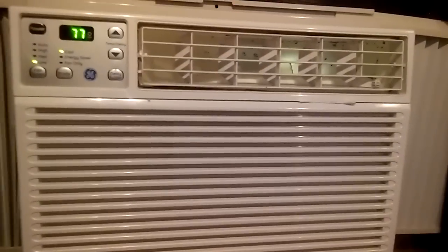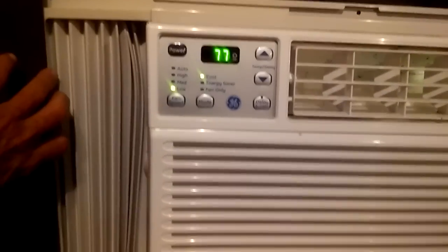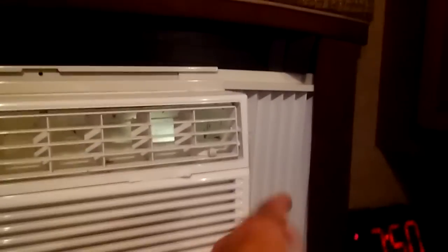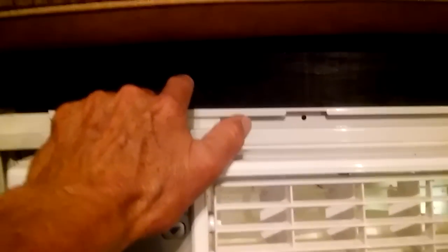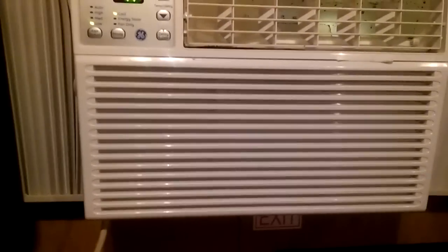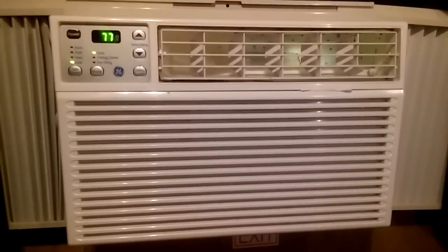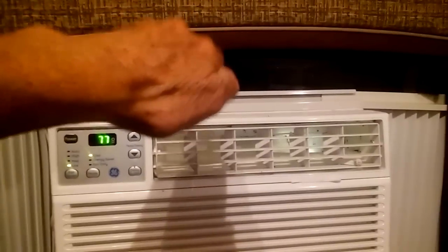I'm one person, 67. It was a little awkward. I'm not a carpenter, and I don't know that much about these things either. But these little wings fit in here, and then they just slide out against the wall to seal it on the inside. Same way on the other side — it just fits. And you put this little thing on top; it's got some screws that hold it in. Then these things fit in the top and the bottom, and they just slide out. I've got a board here — I painted it black so it wouldn't be so noticeable. Over here I've got some insulation pushed in there.